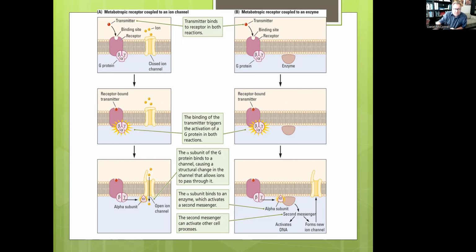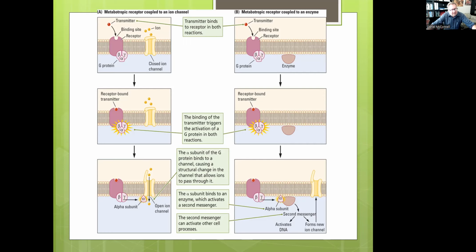Let's have a look at some visualization that occurs here with some metabotropic receptors. Now, there's a little bit of detail here with some of these proteins that I had mentioned that we don't necessarily need to worry about too much, like what these proteins are and where they come from and how they work, having alpha units and beta units and gamma units, or G proteins, I should say, and how these subunits and messengers really work.